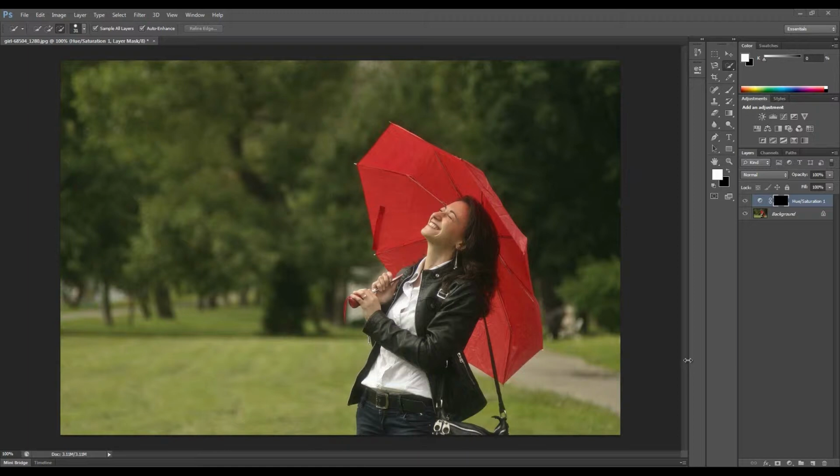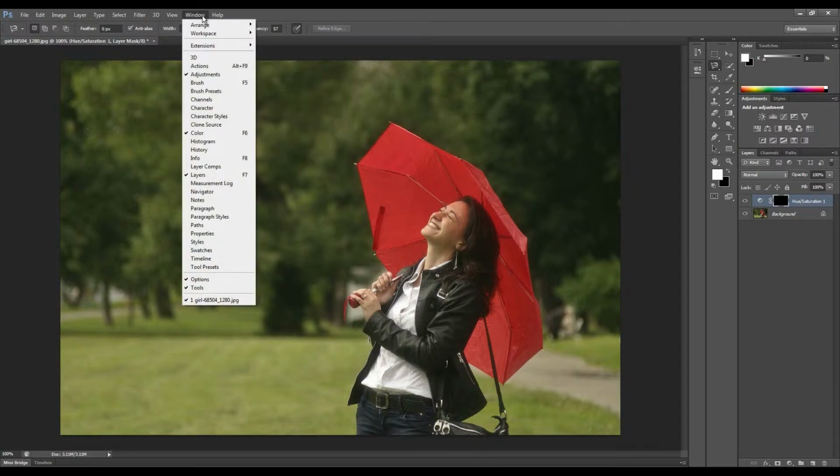So if you open up Photoshop and then drag your image in, I've chosen this image of a girl smiling in the rain, in quotation marks, because there's no rain there, strangely enough, but it's got a bright new colourful umbrella. And this is going to be the thing we're going to colourize today and learn how to do. We're also going to make the background grayscale and black and white, so the black and white contrasts with the colourful umbrella. There's two tools and two ways of doing this. I'm going to explain both of them today.